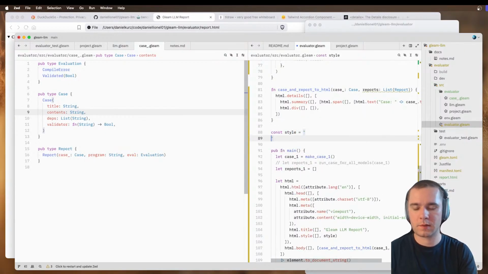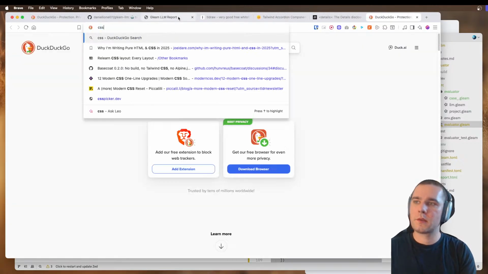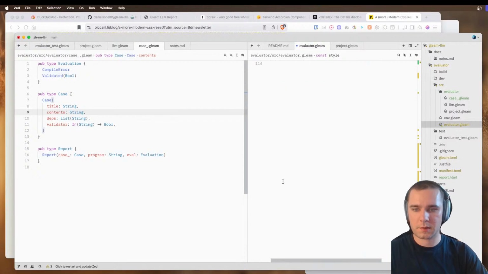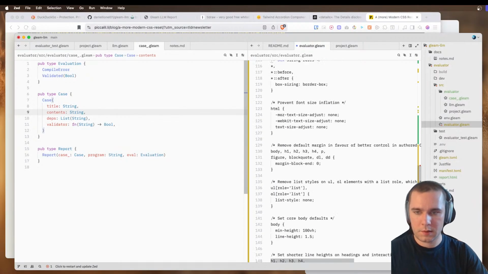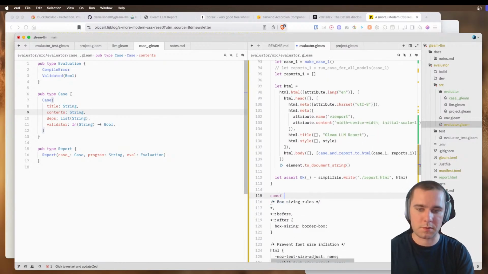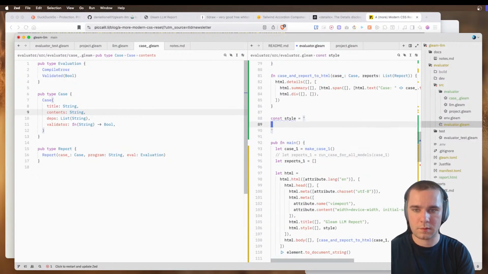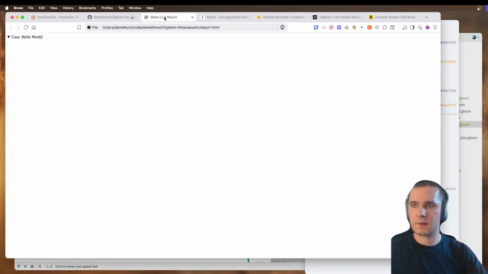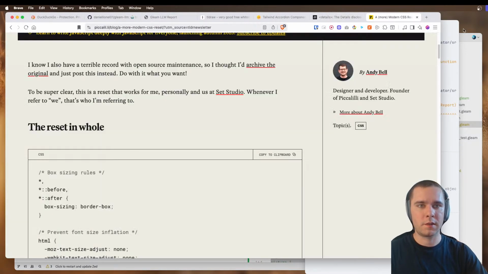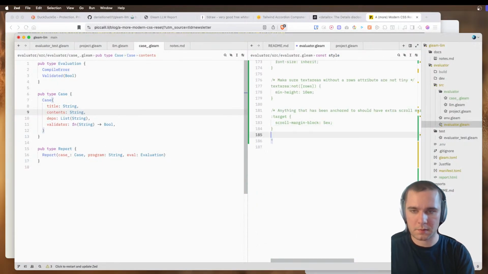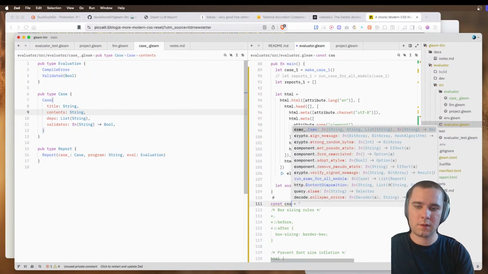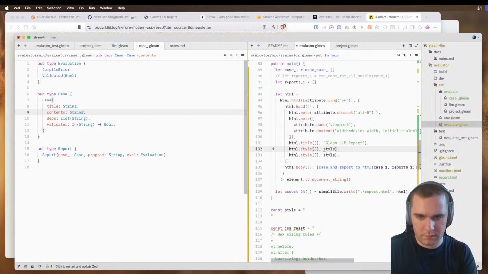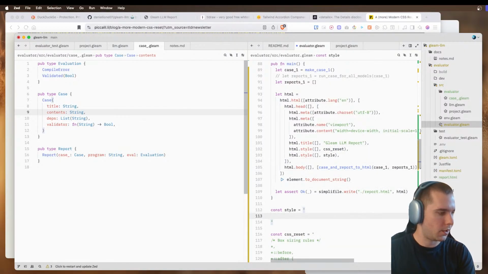Const style. So CSS reset. Go to clipboard. Let's just do this at the very end of the thing. So we just do style. Okay. And I don't think that does any fonts yet, but yeah. And then, yeah, just something simple. Actually, CSS resets. Let's do this, add a dedicated style.